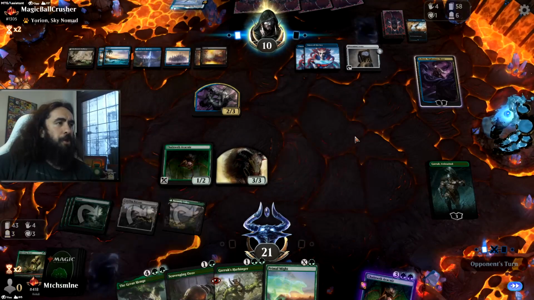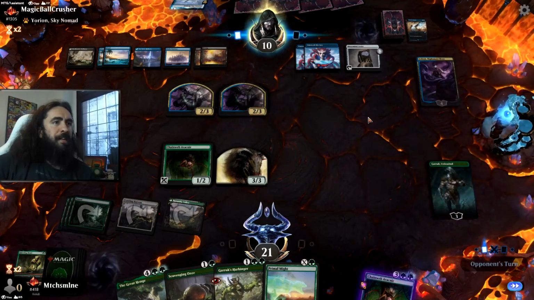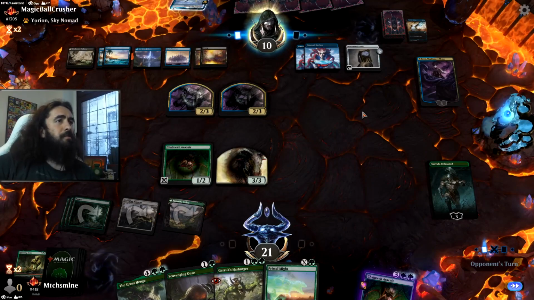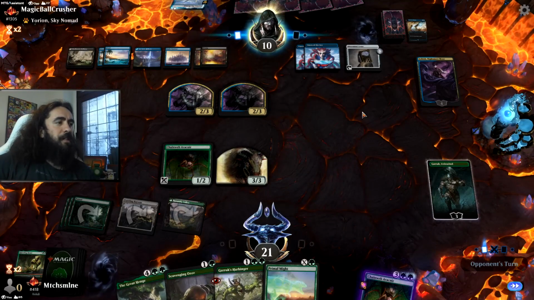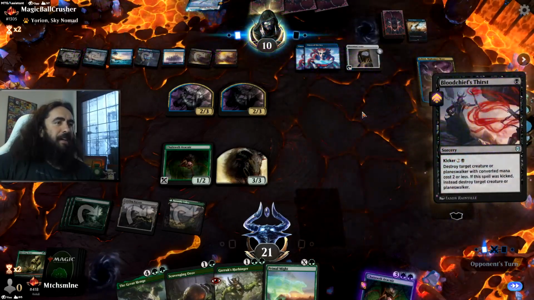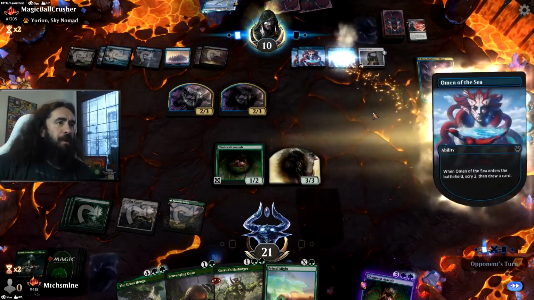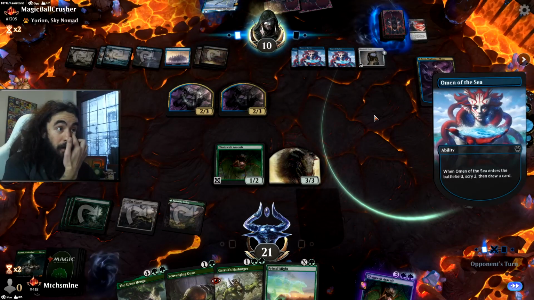So now we have 3 creatures in here. He makes another Nightmare. So maybe he turned this game around pretty good. But we will find out. What is it you're packing? The Bloodchief's Thirst you're packing, eh? Okay. And another Omen of the Sea. So this is our opening. This is our freaking opening.